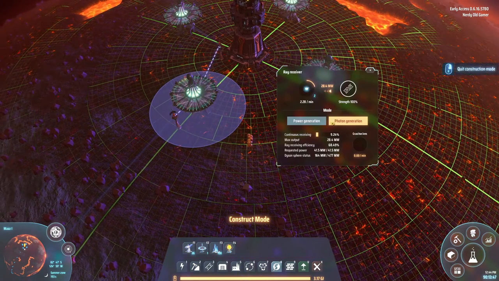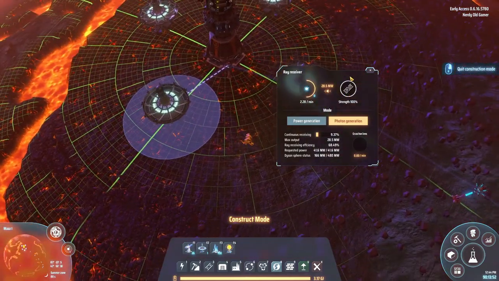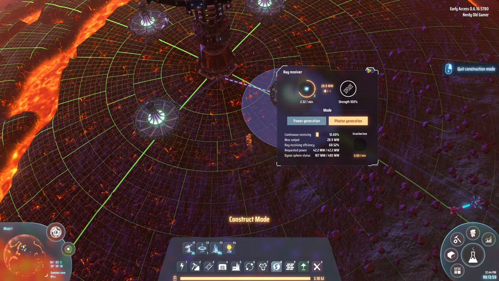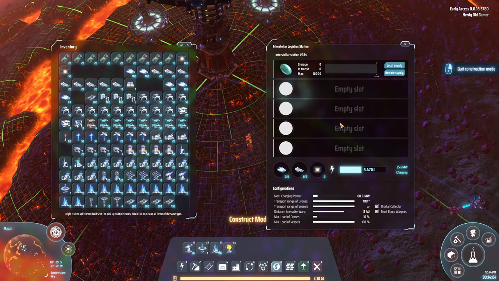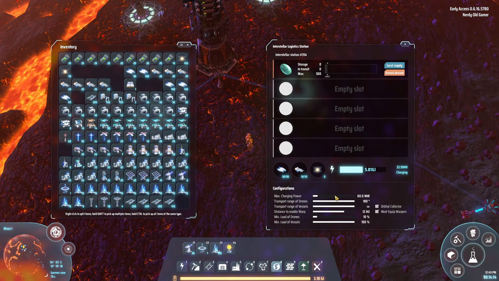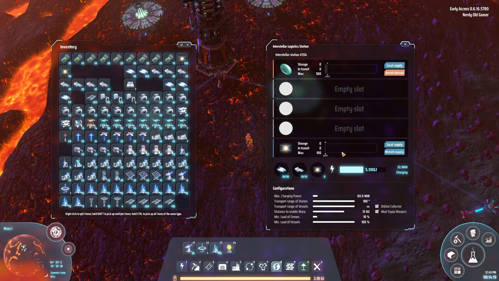Let's see, did we get any yet? We have zero there, we have two there. So we can supply graviton lenses. So let's request graviton lenses. We'll request, let's start with 500. And we'll do these guys. Local demand, remote storage.